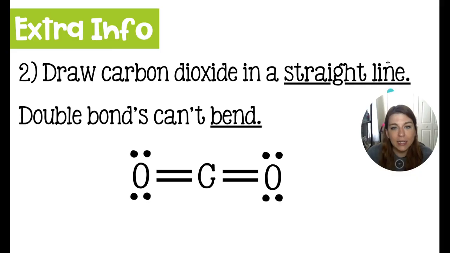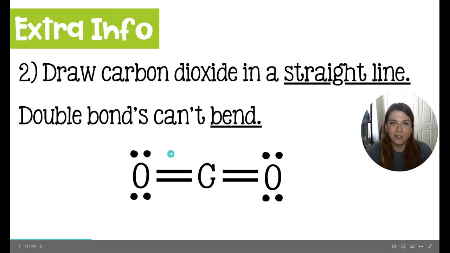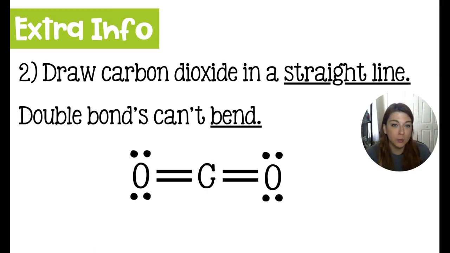Now, secondly, anytime we have double bonds, this is going to be true later when we get to organic, double bonds have to go in a straight line. They cannot bend. The reason for this is because these double bonds represent 4 electrons, and they are going to be repelling each other. And the more spaced out they can be, the happier they'll be. So for realsies, double bonds cannot bend like water does into the right angle. It's not going to happen. So if you have a double bond, draw it as a straight line. Just get in that habit now. It will help you later.